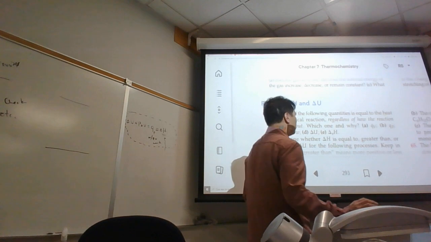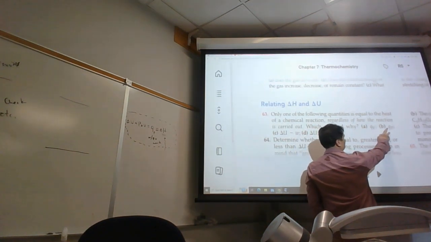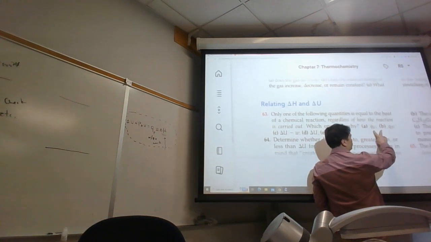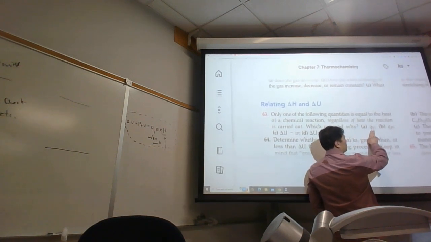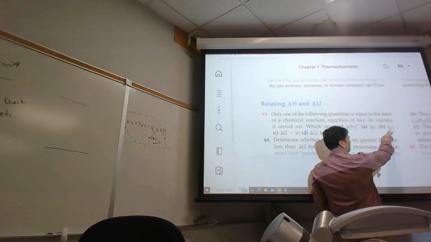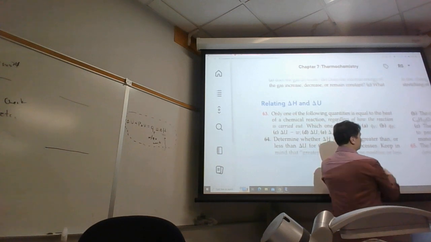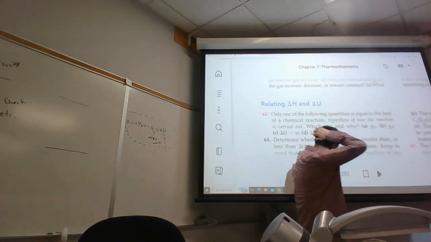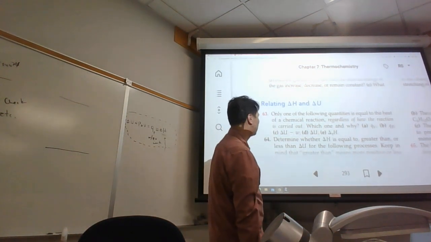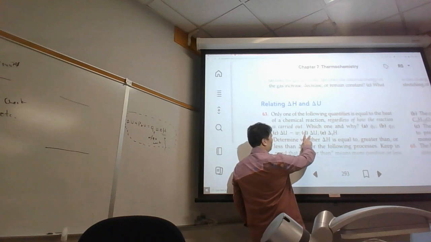Right. So these ones restrict things here. Although for this one, there's got to be one more restriction. Actually, there are two more restrictions for this. We can't put a little machine into the bomb that does work. And over here, we only have to do the natural work of a chemical reaction, that is expansion and contraction. I don't think they expect us to do that. I don't know. I should take a look at the answer. This is number 63, so we'll check the answer. I can pull out the answer.